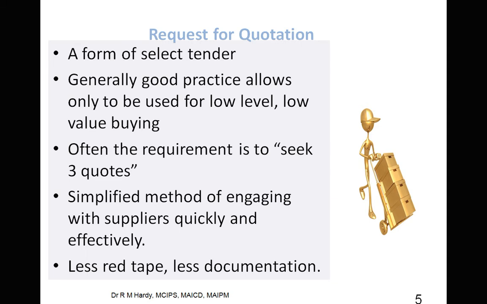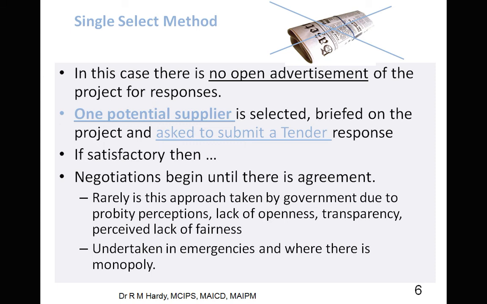So at the end of the day, you're still comparing the prices of a number of builders or suppliers, and in that case, just as long as everybody is able to stand by their price while you're doing that assessment, it is as good as a tender. The single select method is just the same as asking for a tender or for a quotation. It's just that you're only talking to one builder about that.